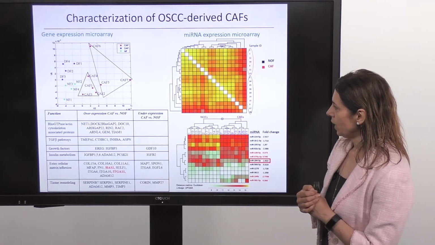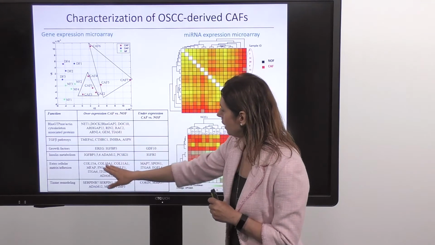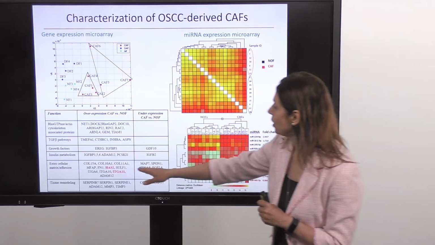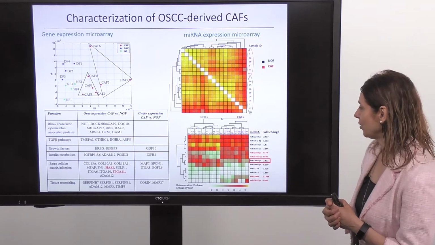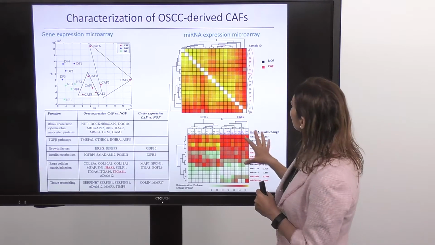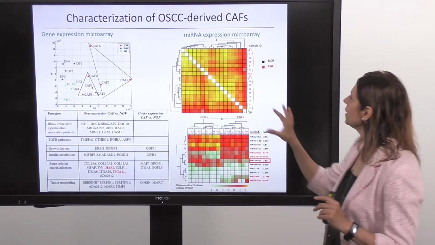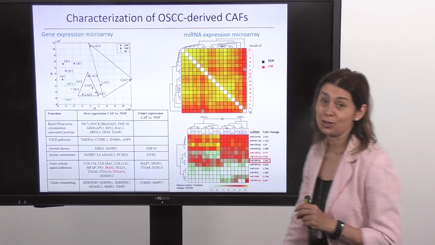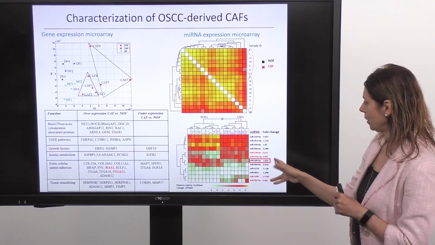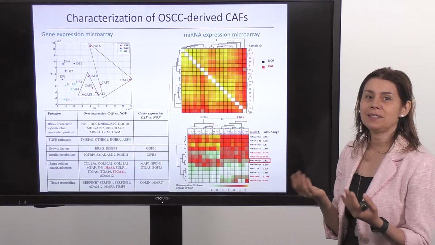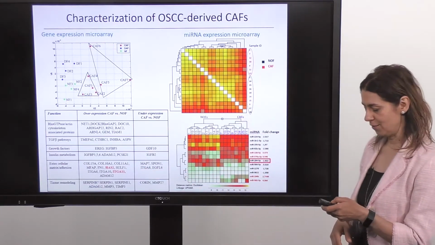And interestingly, this is the list of genes that were upregulated in CAFs, and you see here the hyaluronic acid synthase, and you see also the integrin alpha 11 that I mentioned as a newly emerging marker for cancer-associated fibroblasts. What we noticed in the microRNA expression, unfortunately, is that we couldn't define subtypes or subclusters of cancer-associated fibroblasts in this data. However, several of the microRNAs that came on top dysregulated in the cancer-associated fibroblasts regulate integrin alpha 11.